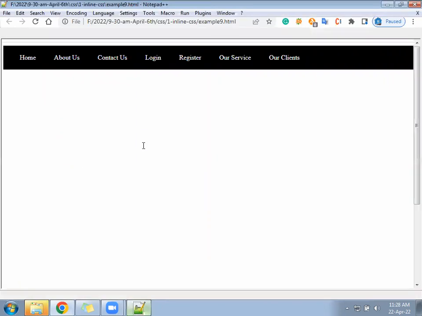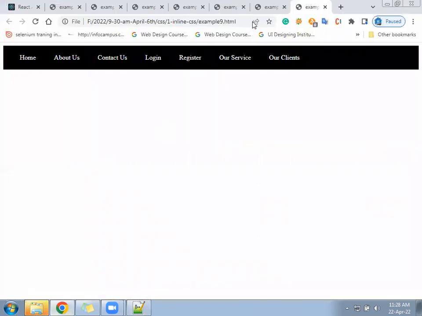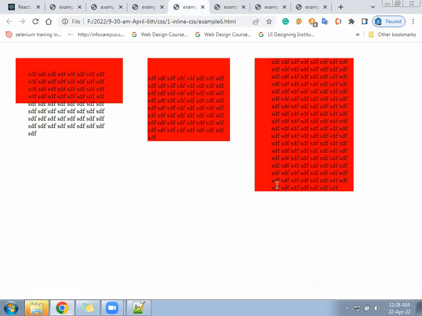We will use all of this. These are meaningful properties: display inline, display block, display none. Based on this, I will send you an assignment. It will be using only inline CSS. You will be designing different types of blocks. Maybe in one line 3 blocks, in one line 4 blocks, maybe 2 blocks, maybe only 1 block in one line. I will send you the photos with URL. Photos will be there. You can follow that.